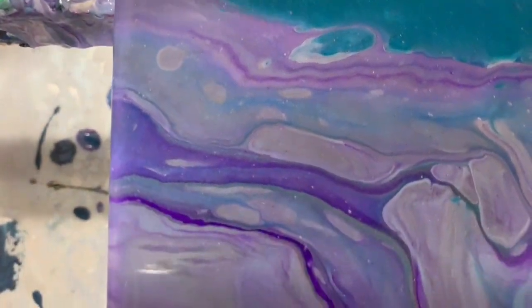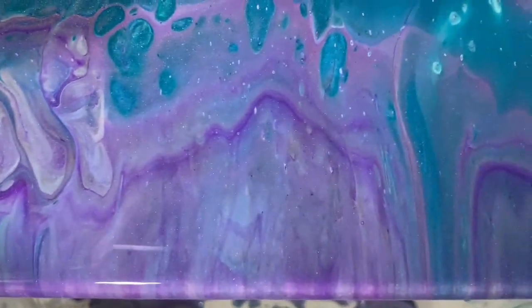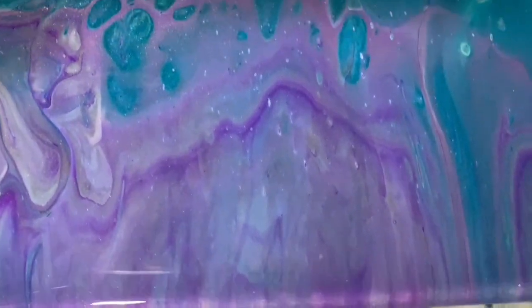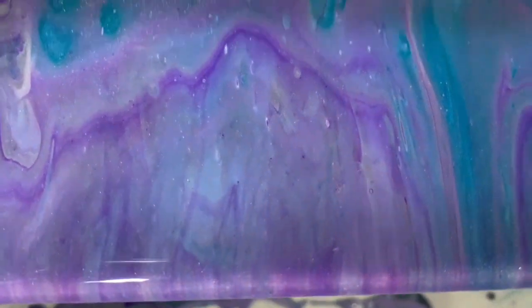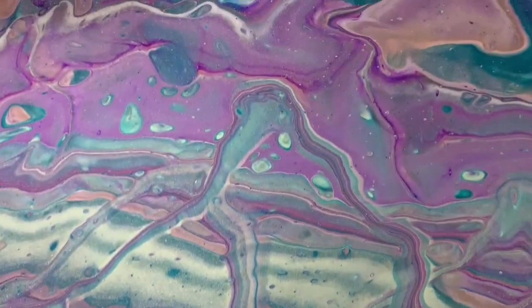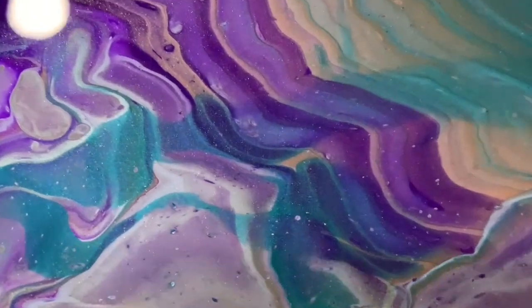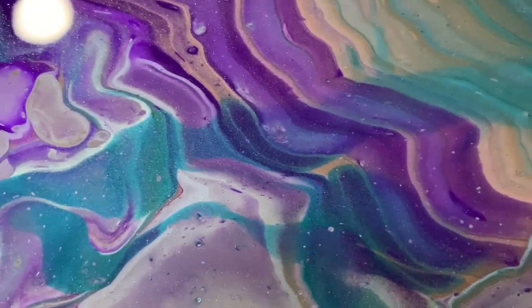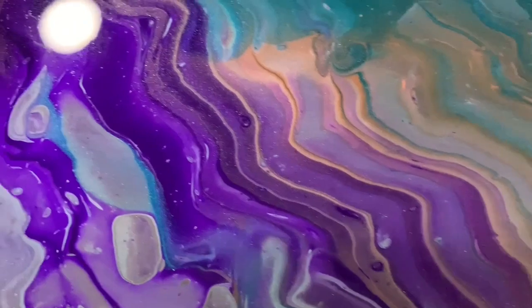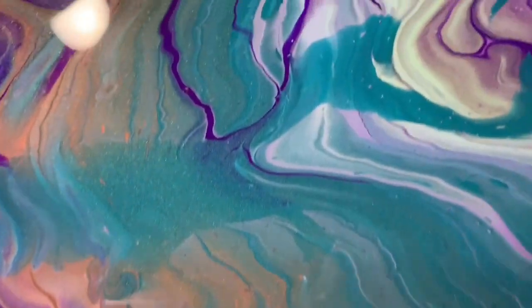This is the lower left-hand corner. Again, very beautiful. A lot of shine going on here. Not sure if the camera's picking that up. There you can see what the mix does, all those different layers of paint coming through. Very, very nice. Really pretty in here. You can really see that layered look in here. Some of the gold coming through here, very pretty.